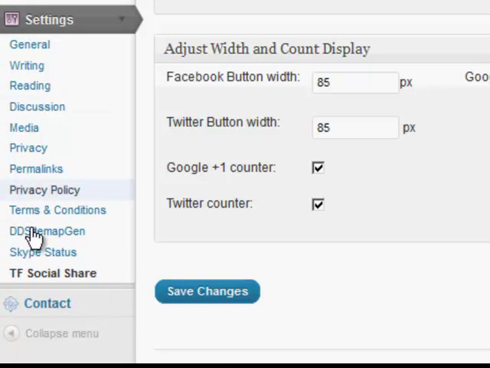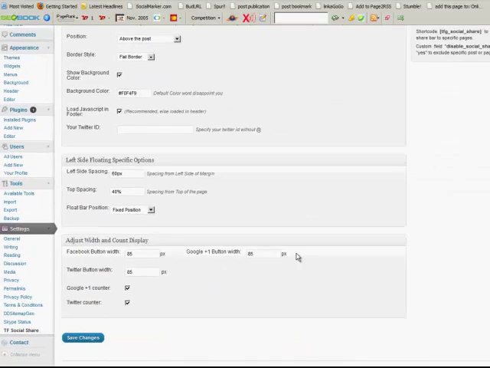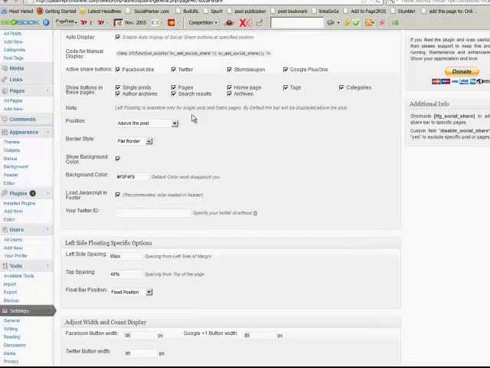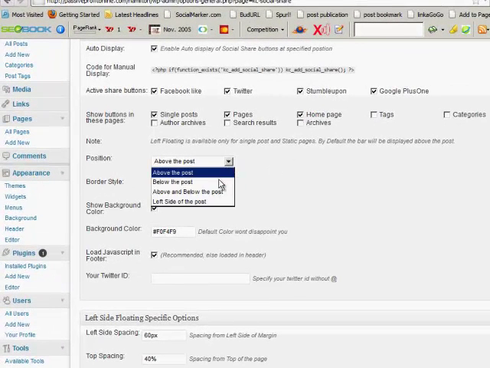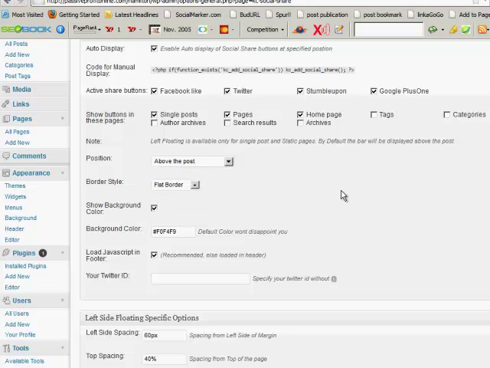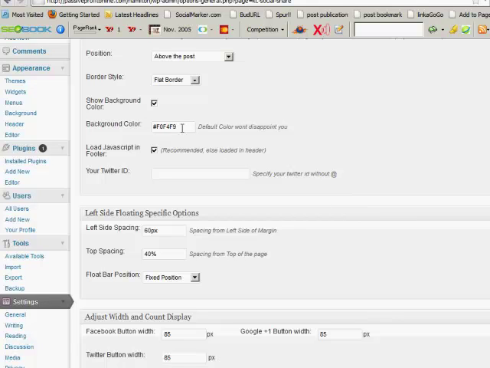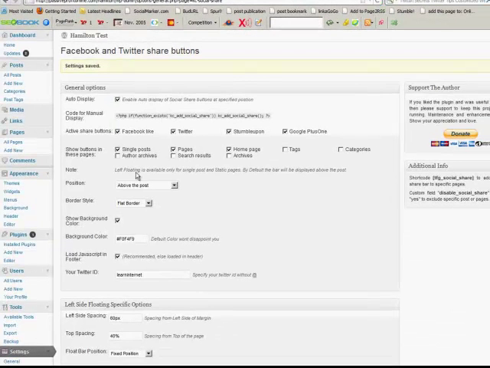Now once it's installed, it comes down here under settings and it's called TF Social Share. So just a really quick rundown, guys. Right, we've got the Twitter, Facebook, and so on. If you don't want any of these, you just click on them. Now you have to decide where you want it, okay? So you can click on the pages, etc., where you want it to show, and it will show there. You can have above the post, below the post, to the left side, or above and below, whatever you want to choose. Flat border or round border, it doesn't make any difference, or no border at all. You can actually change the color in here. And then you can put your Twitter ID in here. So you pop that there, and that's all you need to do, and go save changes. Now we'll just see where it's put it, and that will be fun, won't it?